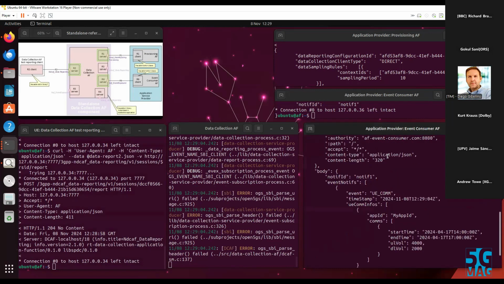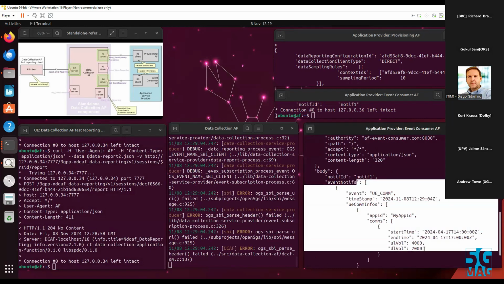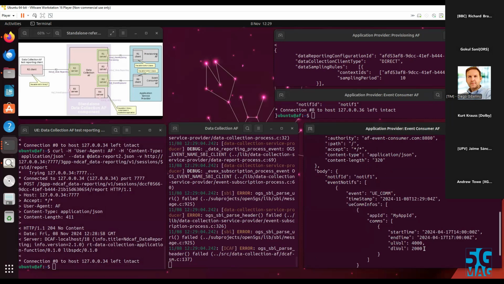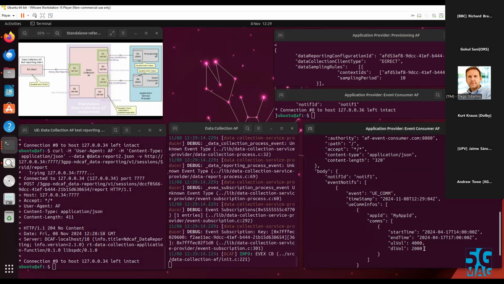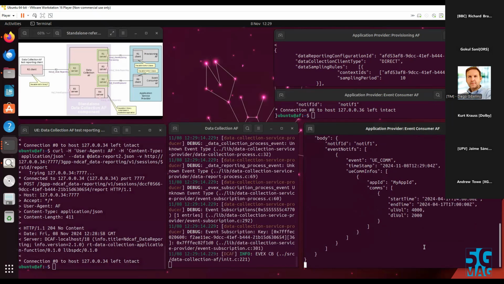Yeah, that has appeared in the event consumer as a notification for the UE communication information. So this basically demonstrates the end-to-end subscription, data reporting and event notification mechanisms.